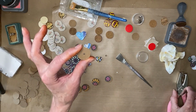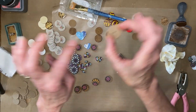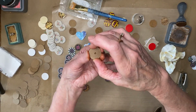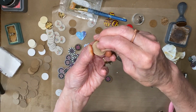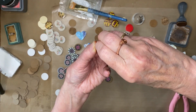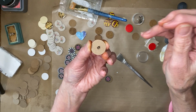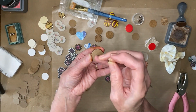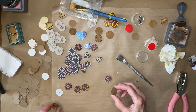So 2 things you can do. You can either make a bunch of these and have that be your underlayer, your last layer, and then you would have a little place to set your shank, that'll kind of hold that. You could do that. I don't really feel like I need to do that, but I do want to make a mark. So I did it on one of these.